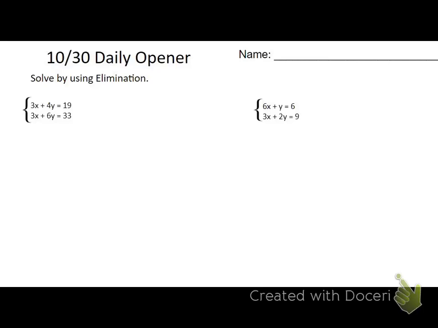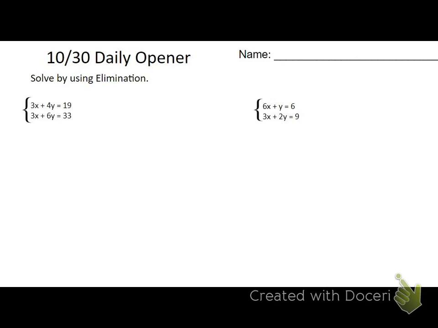So right now, our opener today, our opener tomorrow, and our quiz on Thursday is going to be solving systems of equations by using elimination, okay? So we've had 2 lessons on elimination. We've had a lesson, part 1, which is eliminate by addition, subtraction, and then we have elimination by multiplication. So we've been working on this going on 2 weeks now.